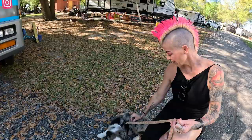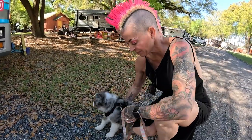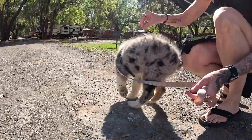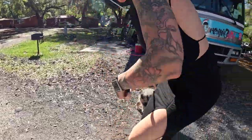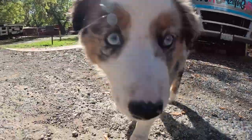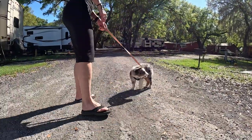Something about her hair is hysterical. Is it puppy hair? You can't tell right now. Here, see that? She has these puppy hairs that just go much higher. Yeah, static electricity. Come here, Sally. You see the back hair the way it stands? It's like she's got a mohawk like me.